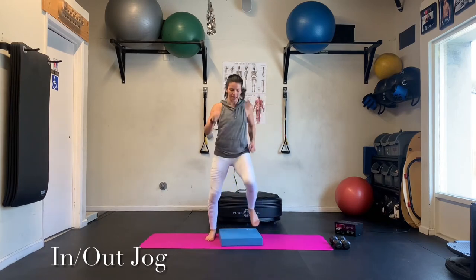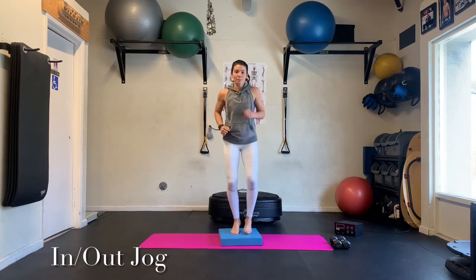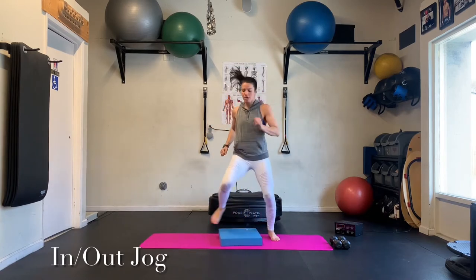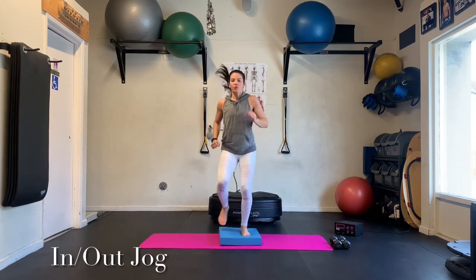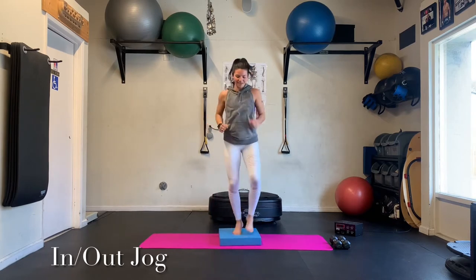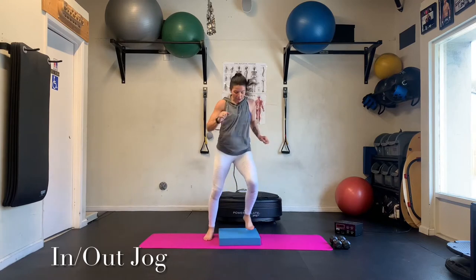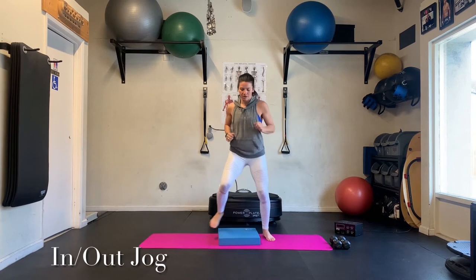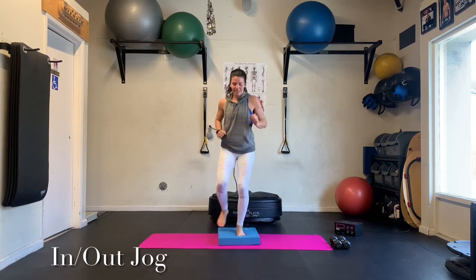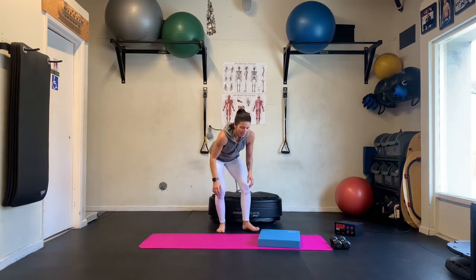I'm going to switch into that other leg now — up, up, down, down. Making sure not to place my heels on the ground. You want to stay on the balls of your feet as if you were jumping rope. So breathe with it. If we can avoid looking down at the feet, better. If you need to, to kind of get your bearings, go ahead — take a little glance down. Or kind of look through your peripheral vision to find where the edges of your balance pad are, so we make sure that we're hitting it right in the middle.